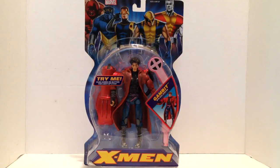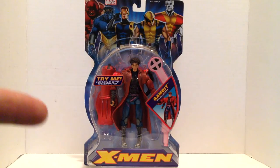Don't get too excited. I'm not going to start getting into the review game, but I did notice that there were absolutely no reviews out there for this Gambit X-Men Classics figure, and I was able to get it MOC, so I thought, what the hell. So this will be my first official review. Hope you guys like it.